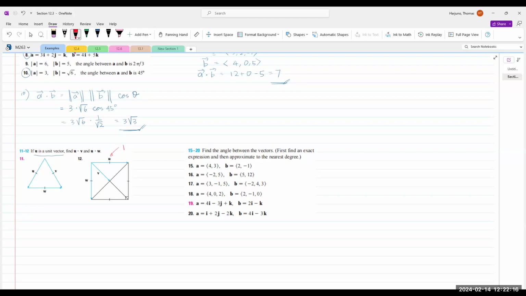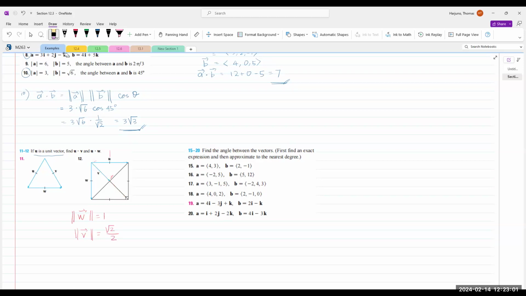Now, if the length here is 1, then what is the length of vector W? The length of vector W is also 1, and the length of vector V, I wonder if you can tell by just looking at that. If not, then think about it, right? Maybe I do it this way. If this is 1, then this will be radical 2, right? The diagonal of the square will be radical 2. Now, vector V has length half of that diagonal. Okay, so the length of vector V will be square root of 2 over 2.